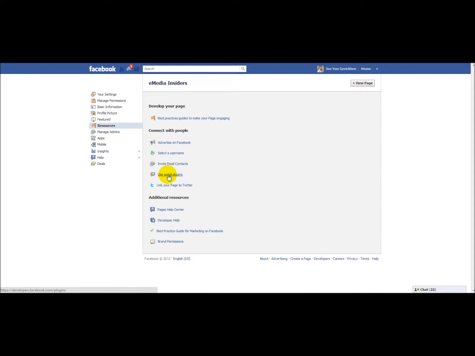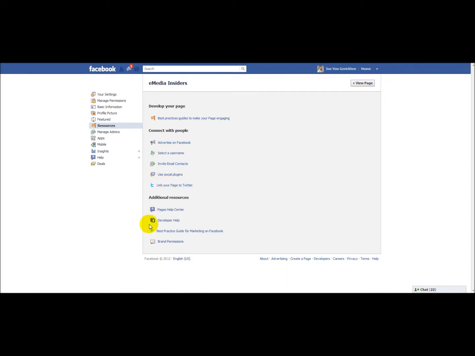It's a great tool. You can also link your page to Twitter, which we don't really recommend. We'd recommend that you use a social media manager like Hootsuite or TweetDeck, one of those social media managers that allows you to integrate all of your profiles into one place.